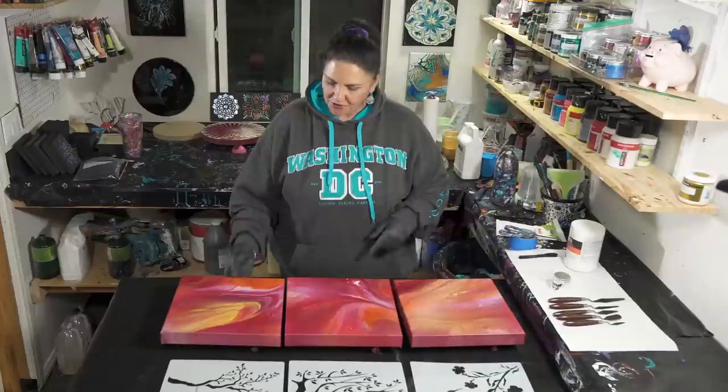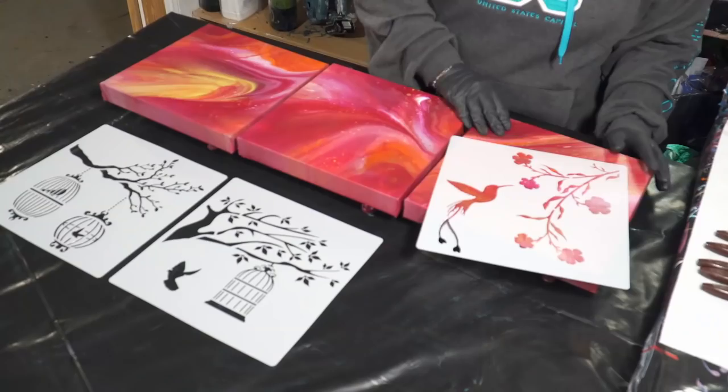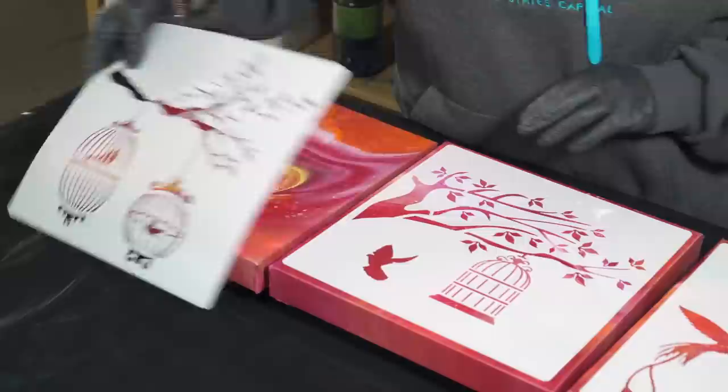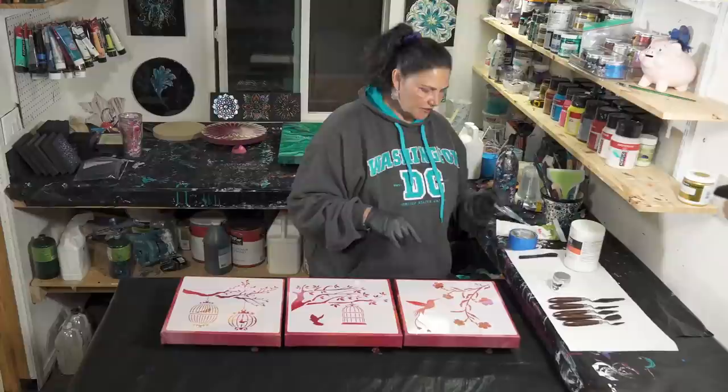And the ones that I've picked out, it's a pretty hummingbird for this one. This one is a tree branch with a cage, and then this one is another branch with two pretty cages on there. So what we're going to do right now is we're going to tape these on, and then we're going to mix up some of our gel gloss.